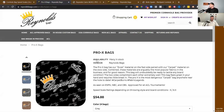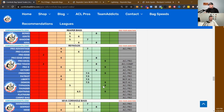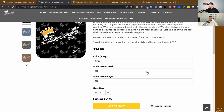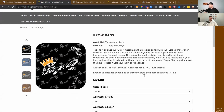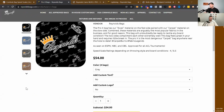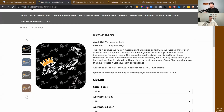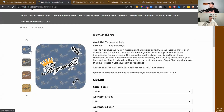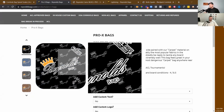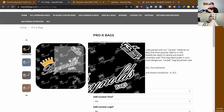But that led me to going to the Reynolds site when I did all this research on all these different brands. At the time, I didn't know I preferred Reynolds, but for various reasons I won't get too into, I found these bags. Really decided I wanted to try them. But also, part of cornhole game is like, how do your bags look? And love Reynolds bags. Hadn't thrown them at this point, but I wanted to give them a try. They had earned my trust for a first time buy. But I didn't want to throw this look. Like, didn't like the style.